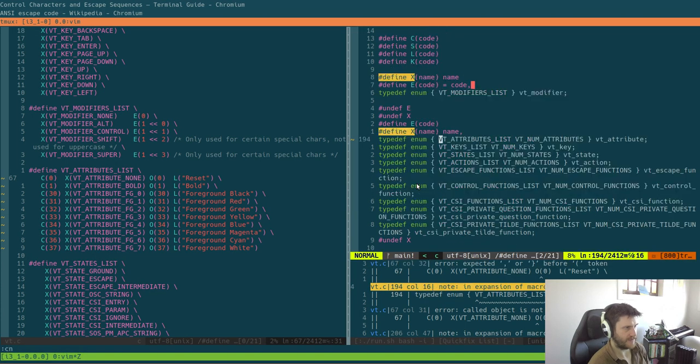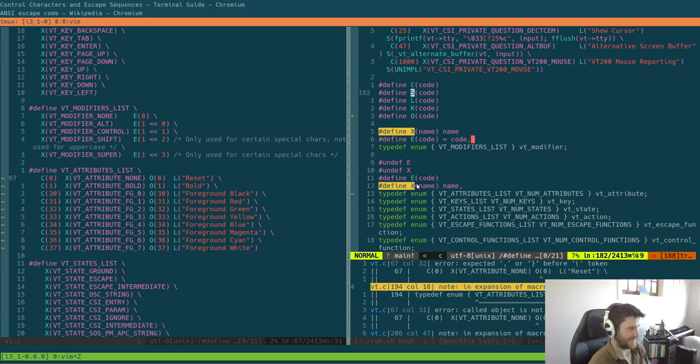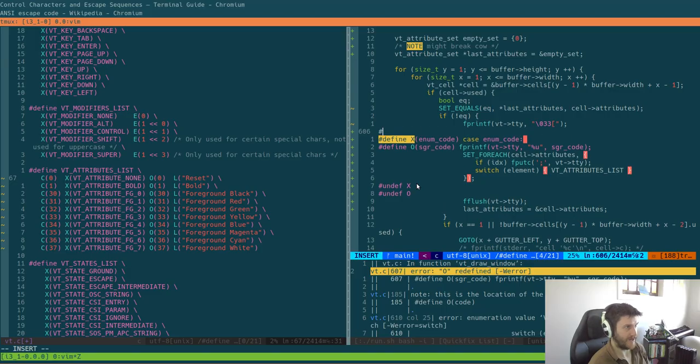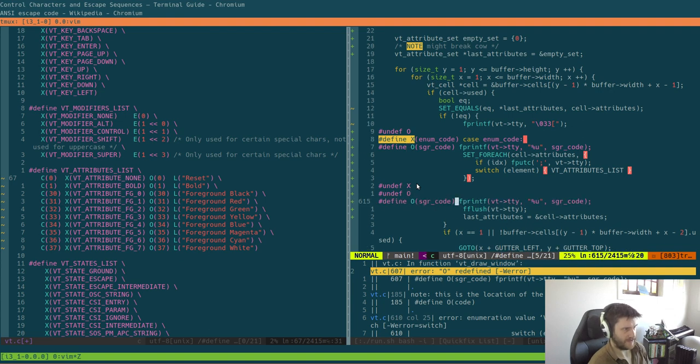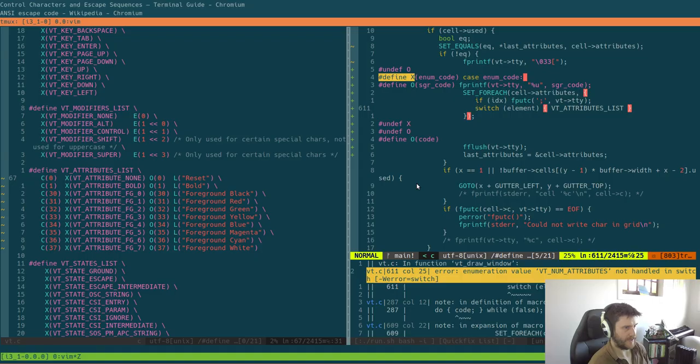Right, so now it's going to complain in all of these spots. So I think at this spot, we can just define O up in this block where we're defining all of this to do nothing. And now it's cool, that's fine. Def O, and we can redefine O again just here, and we can just have it do nothing. Clear it all up.